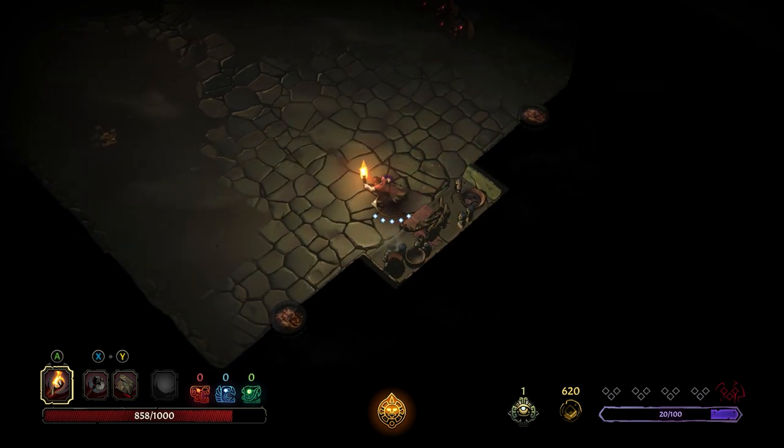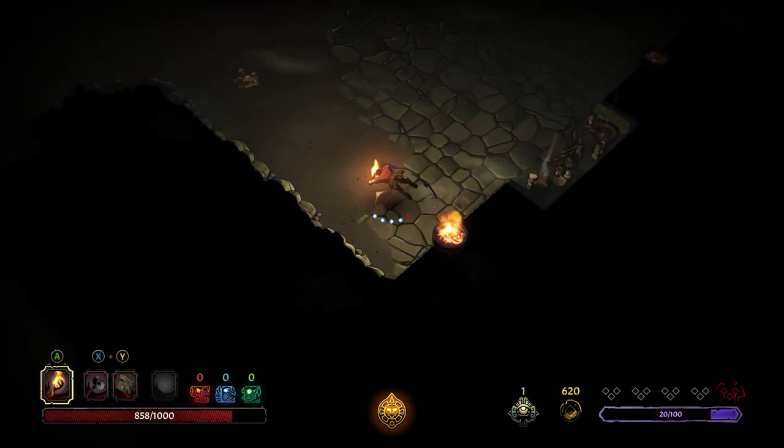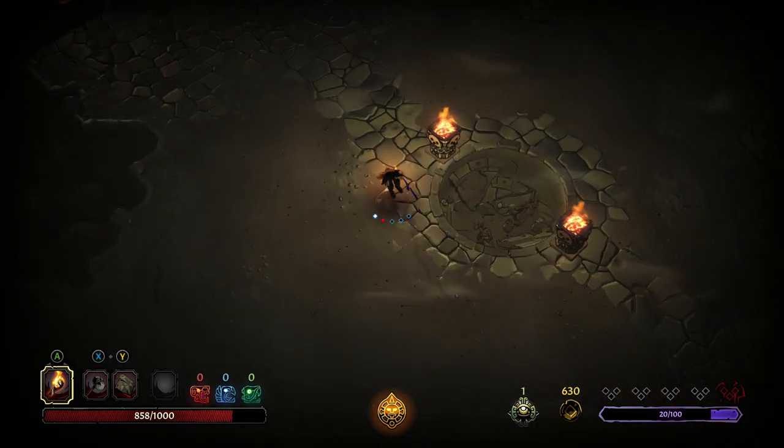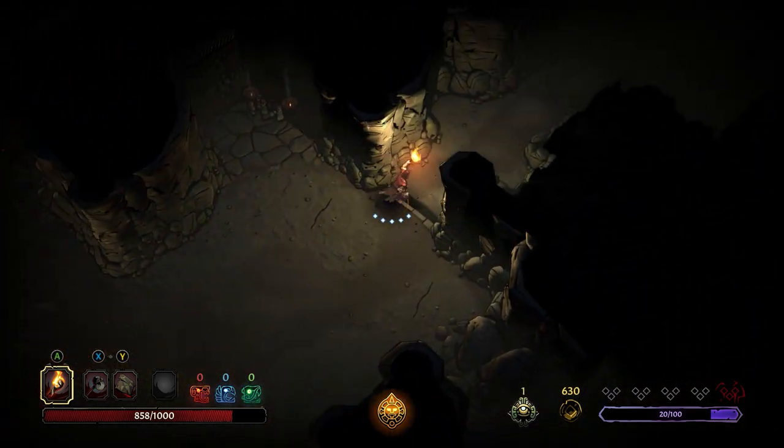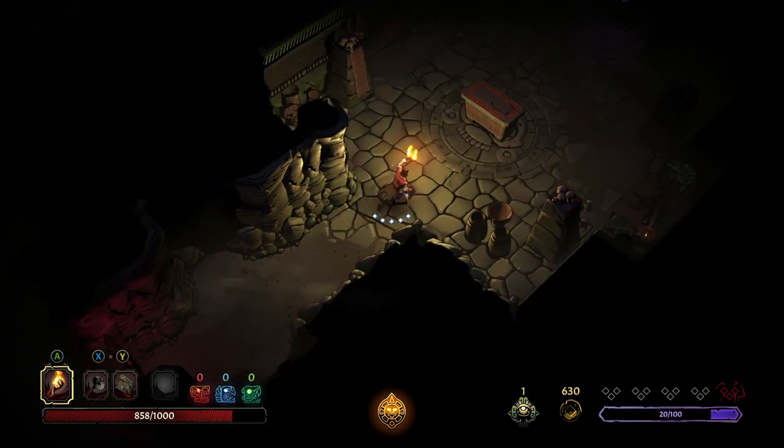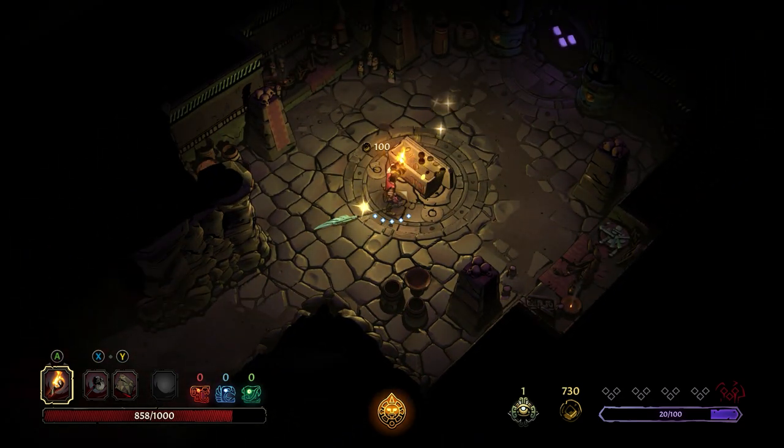This is an offering here? Nope. Okay, nothing for us. So if you're in the dark, you actually take more damage. So that's something to watch out for. There are modifiers to that that you'll get also while you're playing.